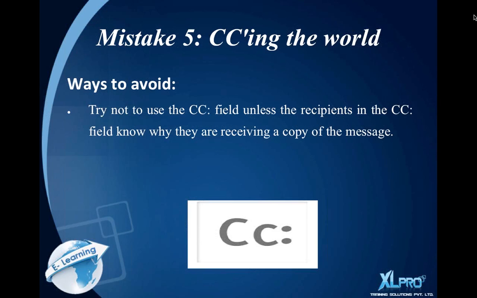Now, along with the intended recipients, certain other people might be required to know about this communication or the attachment that you have communicated, or as per protocol, there might be reasons for it. In such a case, you need to mark a CC to those people with a clear reason. And there might be certain people who need to know, but the intended recipient need not know about that person being marked. In that case, you use a BCC, also called a blind carbon copy. Like reply all, BCC is also a very dangerous tool.